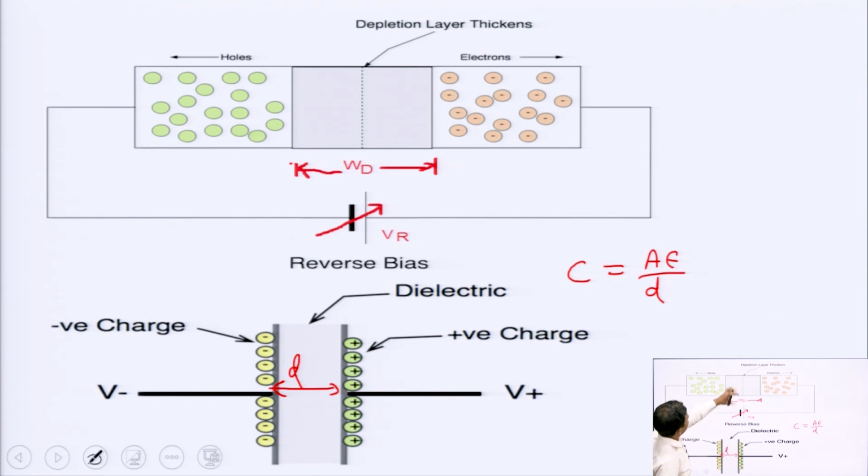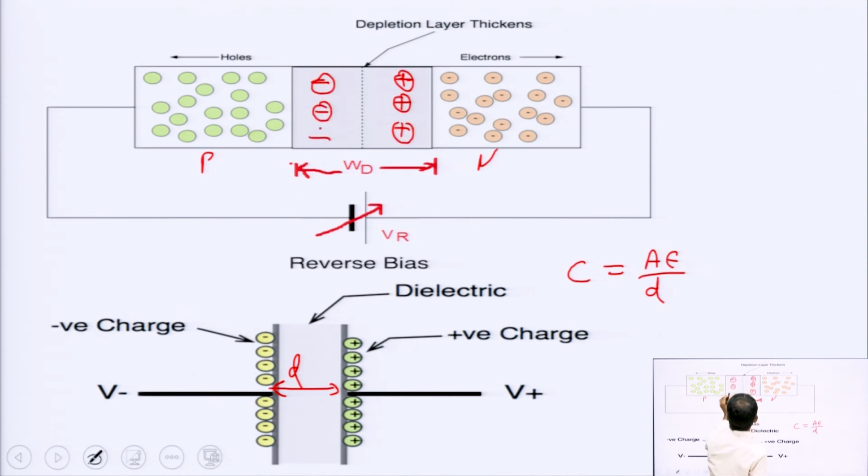And this is just an analogy with the depletion layer of the PN junction diode, or you can say Varactor diode. Suppose this is the P side and this is the N side. When we apply reverse voltage, the immobile positive ions are here, and the immobile negative ions are there. This means the immobile positive charge and immobile negative charge are separated by a small distance, and that distance is known as the width of the depletion layer. And both capacitive behaviors are almost the same.